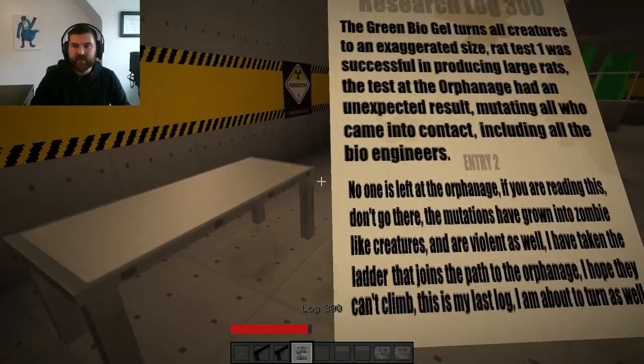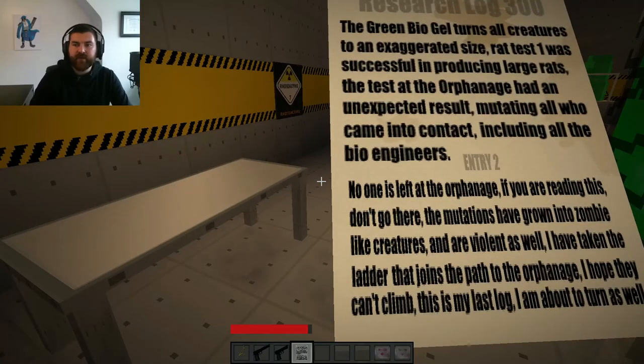Research log 300. The green biogel turns all creatures into an exaggerated size. Rat test 1 was successful in producing large rats. The test at the orphanage had an unexpected result, mutating all those who came in contact, including the bioengineers.